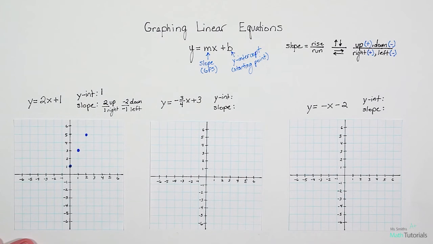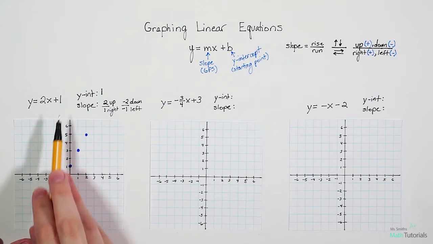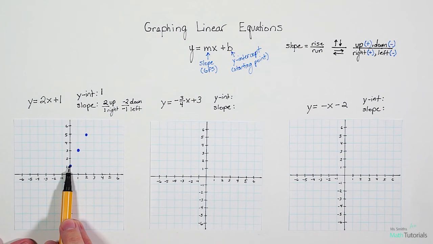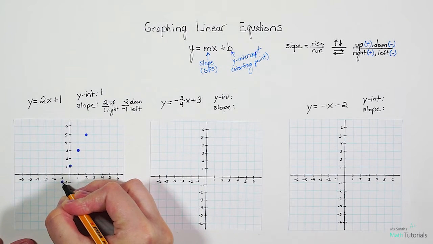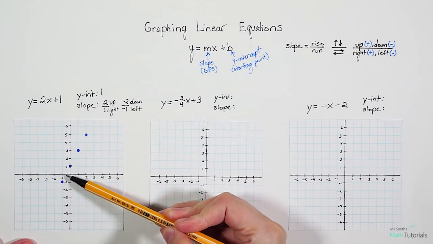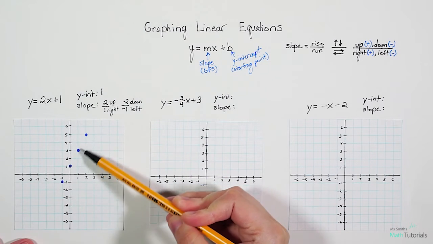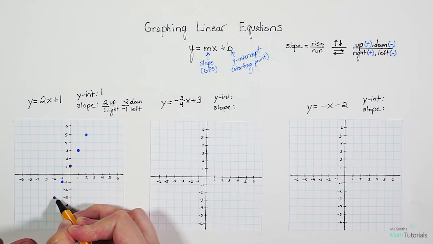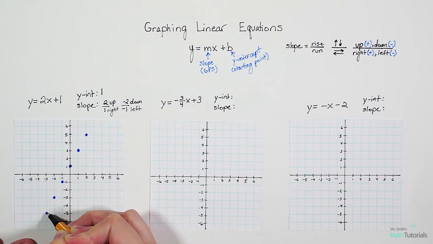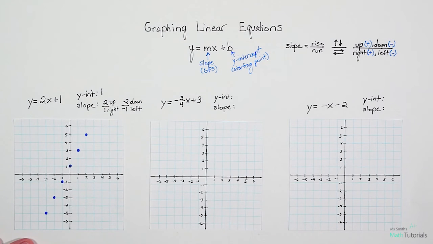And what's cool is we'll see that this actually falls on the same line. If I go back to the starting place, which was at +1, our y-intercept, and I go back there and I move now down 2, left 1, do you see how that falls on the same line that we've created? And we could keep going. So from here, down 2, left 1, down 2, left 1, and so on until you're out of space. It should all fall on the same line.